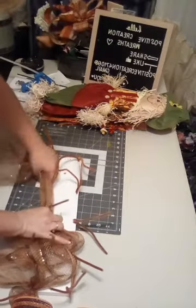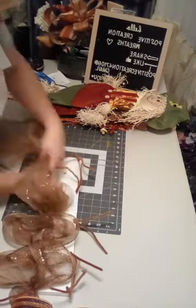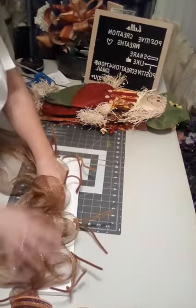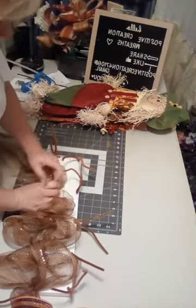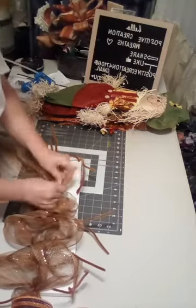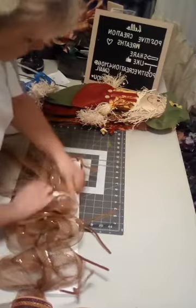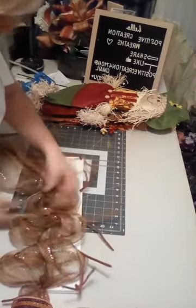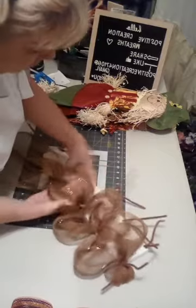Now I did cut some orange deco mesh. And I may add it in as I'm going around, or after I get this done. I'm not sure yet, because I don't want to take away from the centerpiece. So we'll decide after I get done.